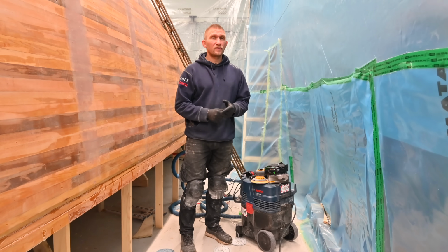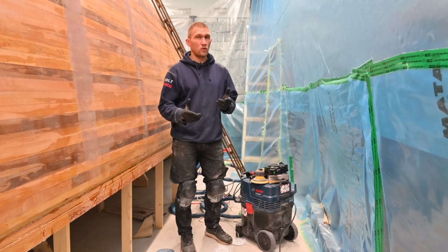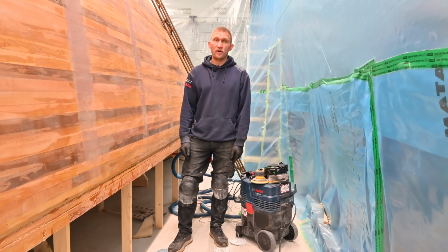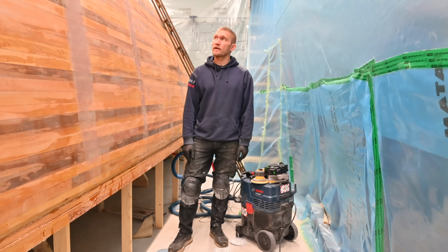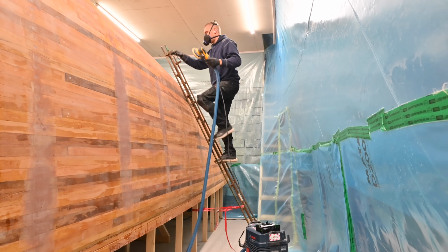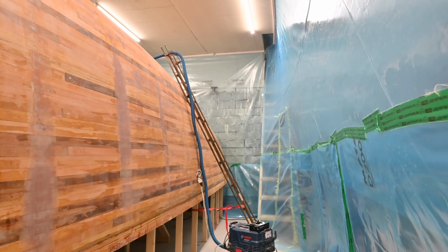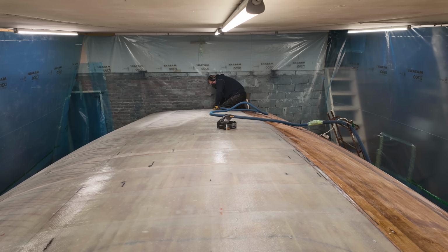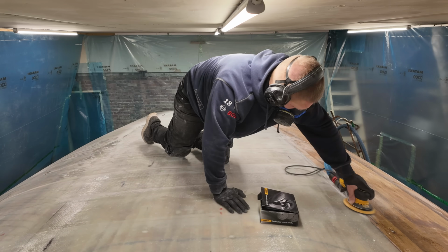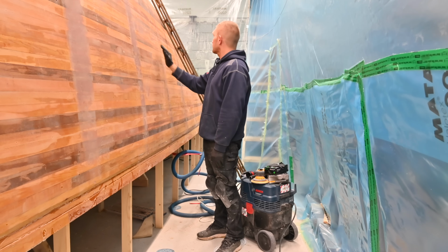Yeah, today is a pretty gray and rainy day outside, but at least it's a bit warmer, making it possible to work like this out here in the barn without having any heat on. I have started to sand the overlap section up on the hull now, and that's more or less ready. I'll just make it dust free and wipe it down. And now I will start sanding the sides here where we have that primer. And we used peel ply on this, but I will give it a light sand here as well.